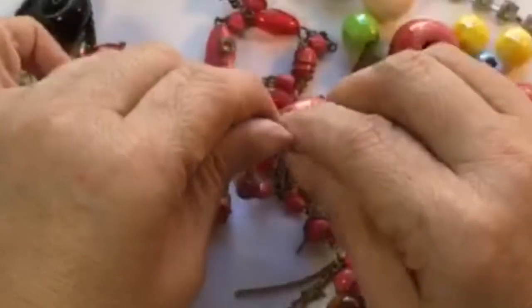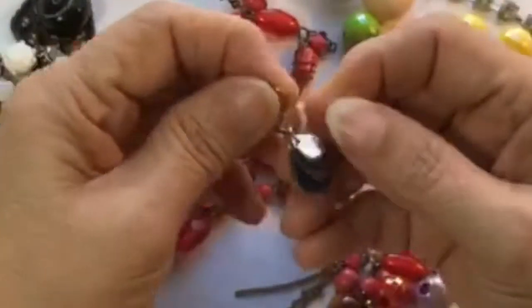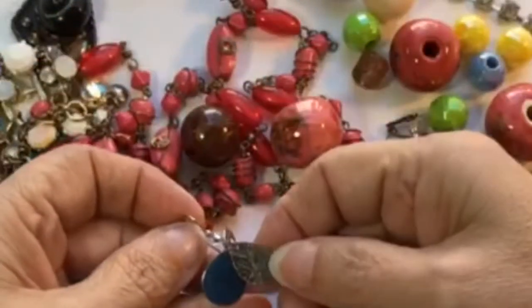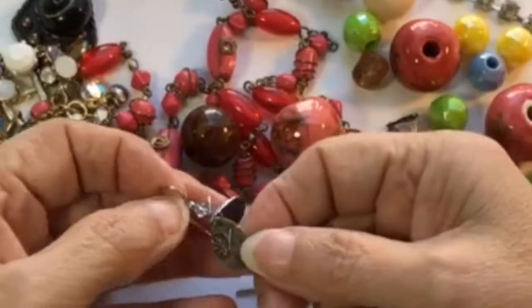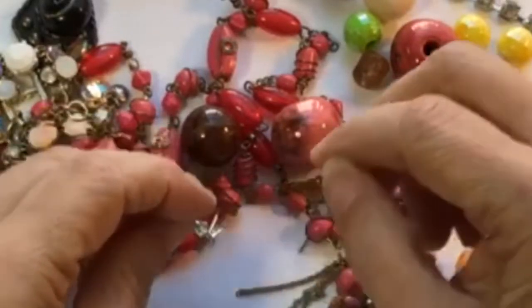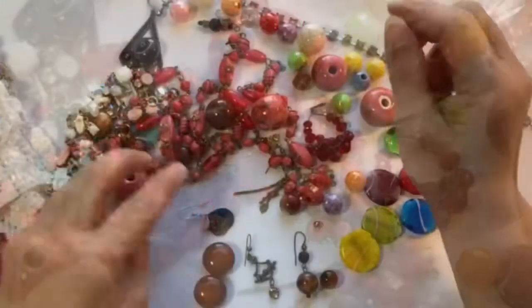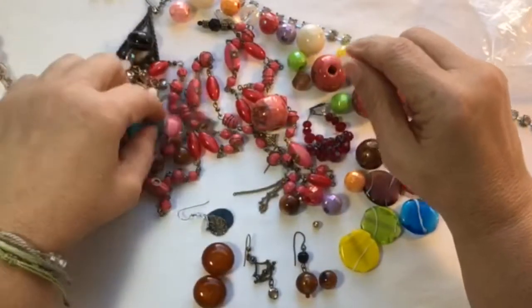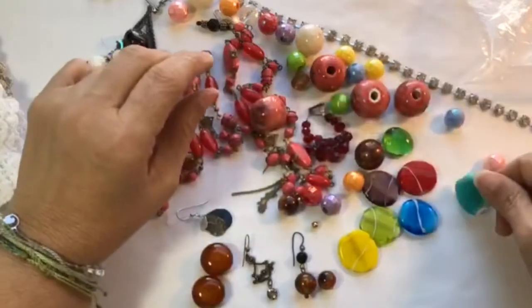Oh, this is another earring. Oh, that's cool. The little blue teardrop. And this one is a pressed metal piece. That's kind of pretty. But a lot of times when you get the junk jewelry like this, you're not going to get pairs of anything. If you do, you're kind of lucky.